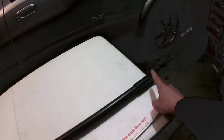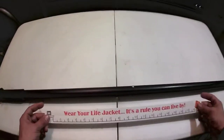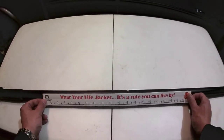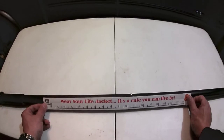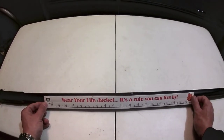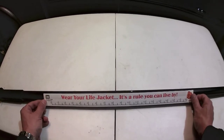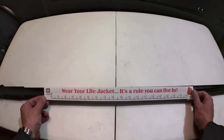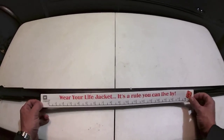I scooted my little pads all the way to the ends, and my little, you know, keep the cold water out of your armpit things. So anyway, I guess if you wanted to, you could put that perfectly in the middle, which would be fine as long as you're close. This is an 18-inch ruler, so I'll put it close to the 9-inch mark.